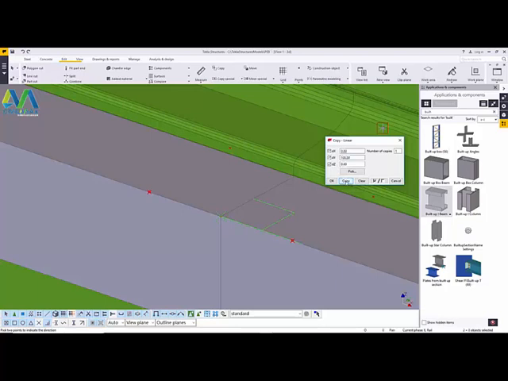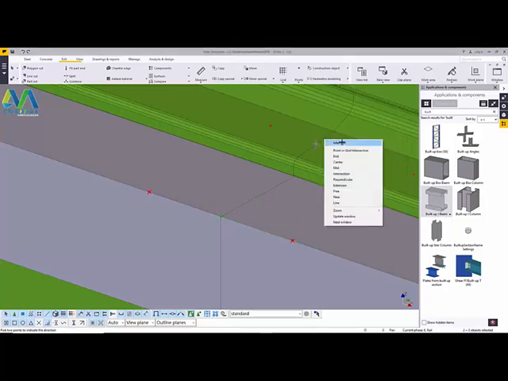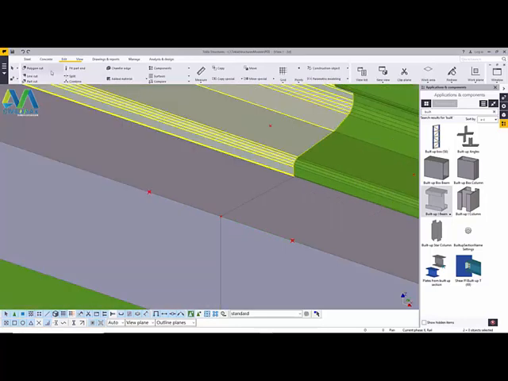Another 100, that will not work properly, and you can give it 150 and click OK. That will be okay, and click copy. Now we are going to create a plate.